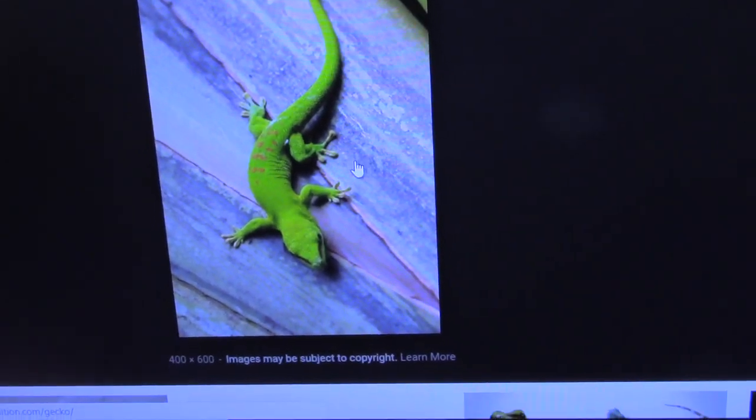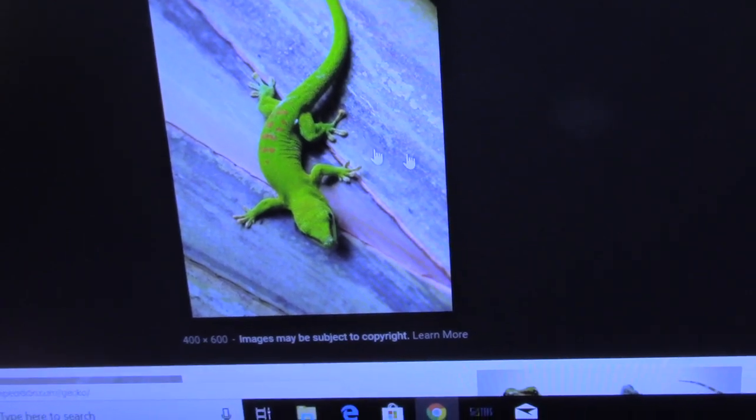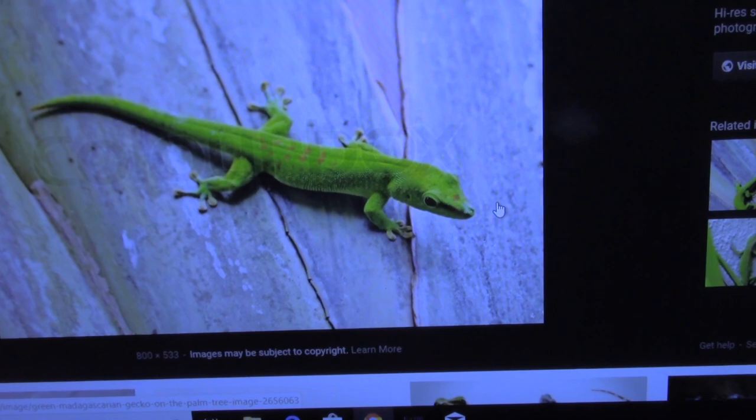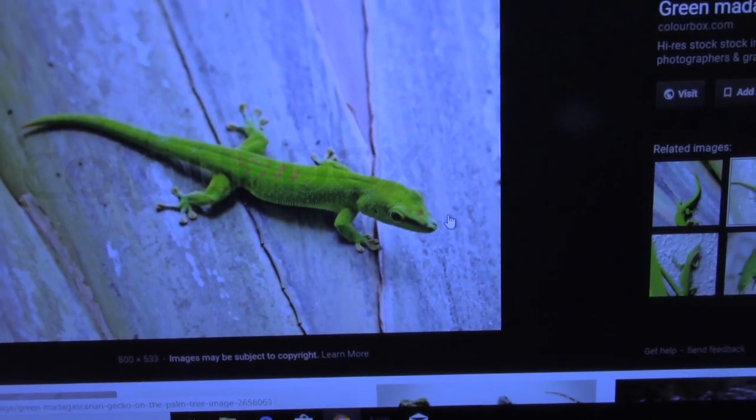This is the guy I'm going to use for my model. Yeah, right there. So we've selected a lizard. It's going to be the green Madagascarian gecko lizard. And all we need to do now is draw him up and get started.